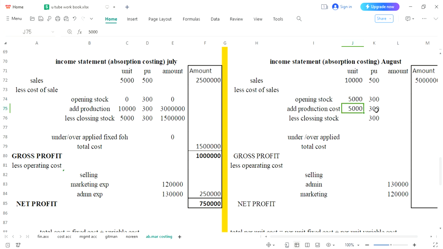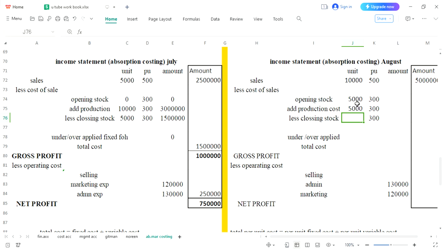Okay, it was just a coincidence that this 300 cost and that 300 cost are similar, so it is not necessary that the per unit cost of closing stock and the per unit cost of opening stock are the same, there might be some difference, but in this question everything is the same. As you can see, your marketing admin is the same, your selling price is the same, so it's just a coincidence. Just in case, closing stock units are what you will calculate. You will have to conclude by yourself.